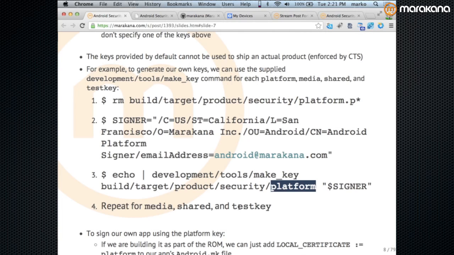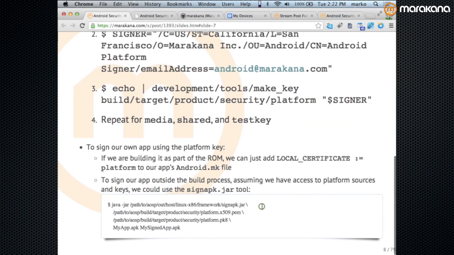Right, exactly, you can do it that way. The only problem is if you make a mistake and don't point to the right keys, it's not going to tell you that it's using the platform keys. It's going to find them and successfully use just the standard platform keys. That leads to problems later on, because if you end up distributing a ROM that you signed with the default keys, anyone can provide the update.zip for that ROM and do anything they want to it. So if you know what you're doing, you can have a separate copy, or you can just blow them away. Cool, so that's a little bit about the platform keys.